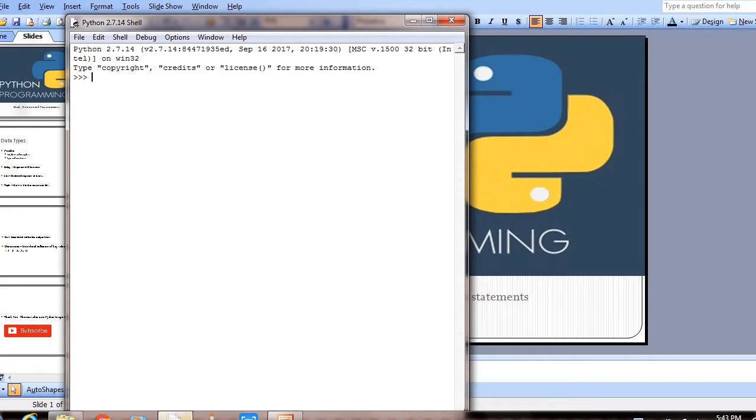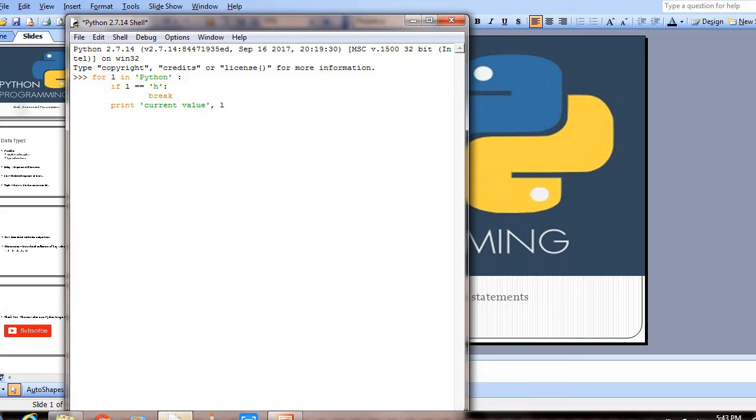So let's try the break statement in the for loop. For L in, any variable you can use instead of L. For L in Python, so now each character of Python, that is P, Y, T, will be stored in L. Then we are checking if the letter L is equal to H. What are we going to do? We are going to break. Then we are printing the current value.